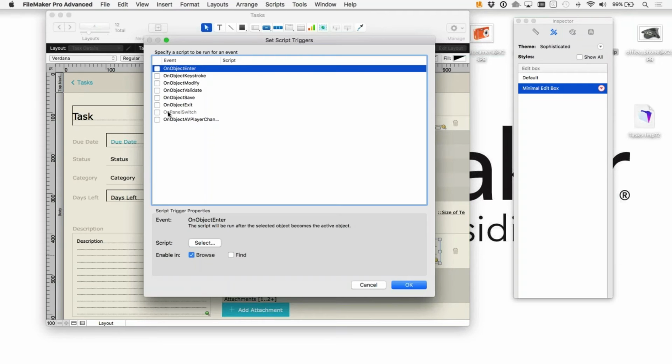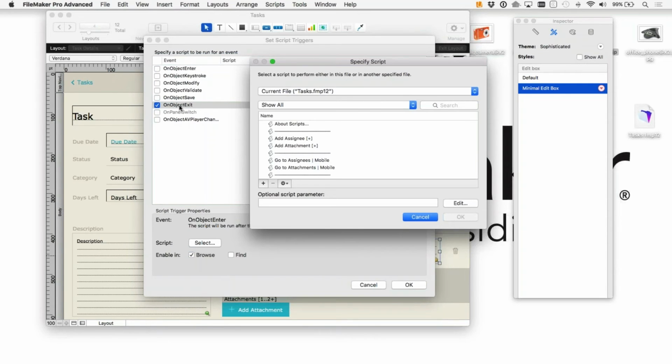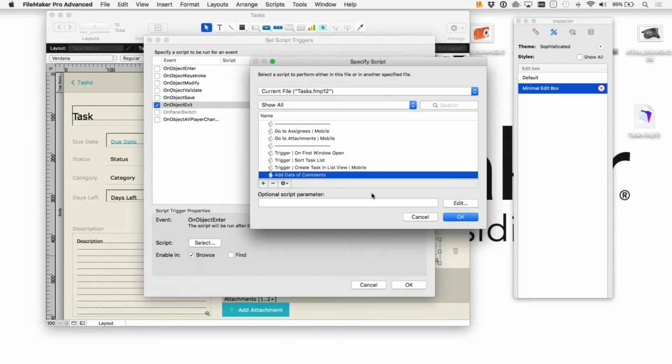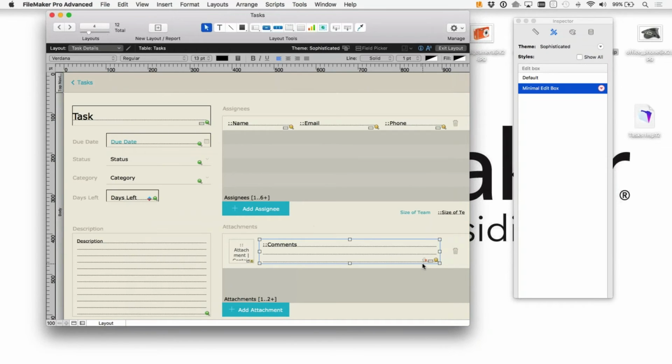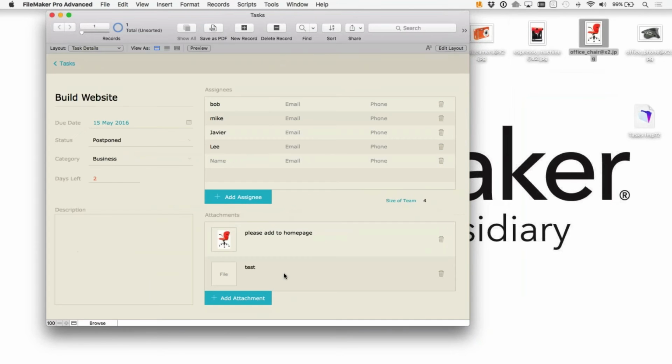There are lots of different ways I could trigger it, but the one I want is on exit. So after I've written it and it's saved, I want to launch the script and go and grab it. So, add date of comments. And then OK that. You can see we've got a little trigger icon here that shows us visually that we have the trigger on there.